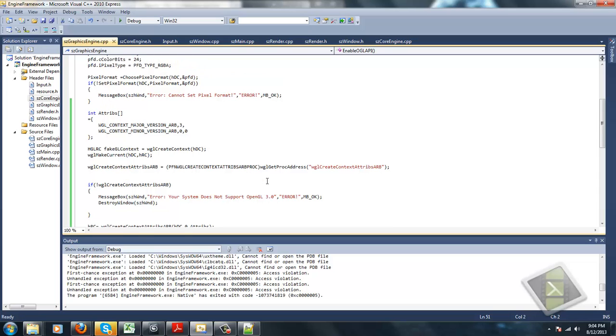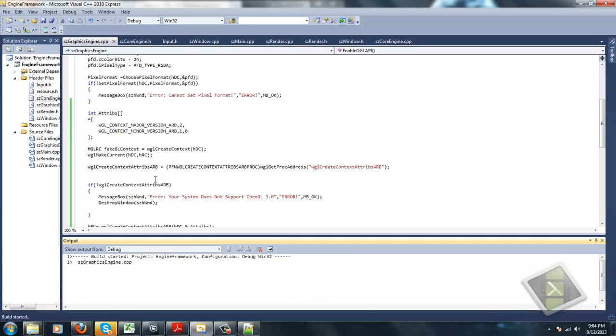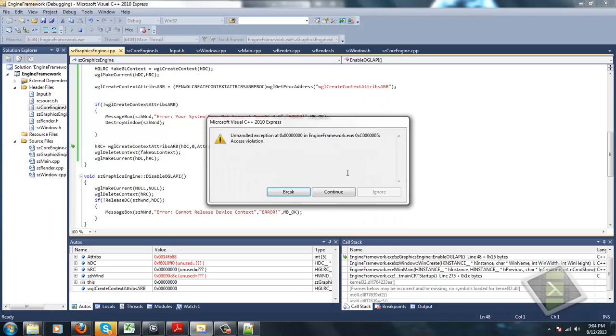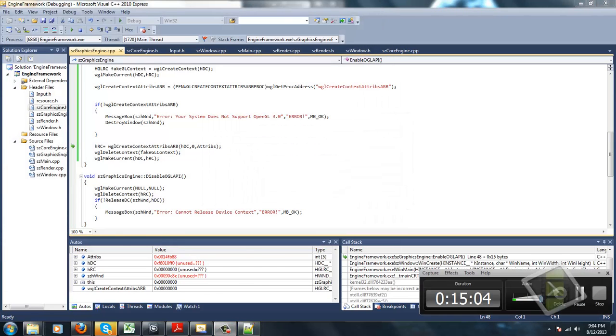I should be able to create that. Just going to double check. Context major, context minor, get proc address, context attributes ARB, show window. Let's see. Oh my god, my sister's on, one sec.